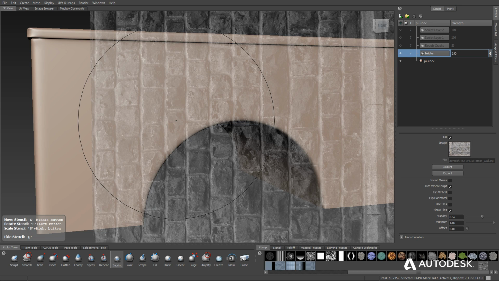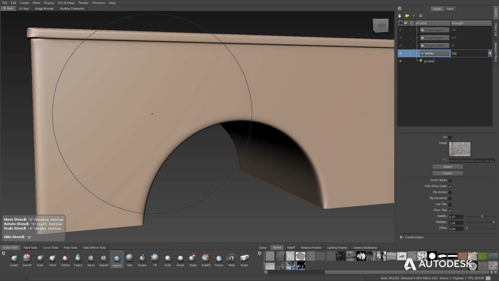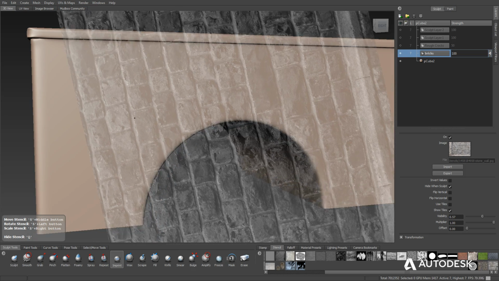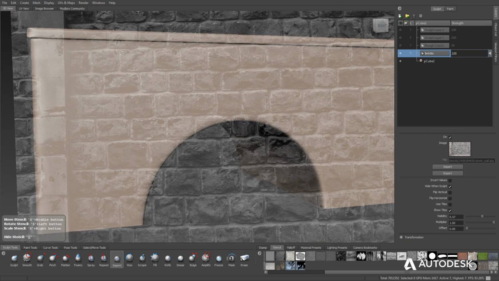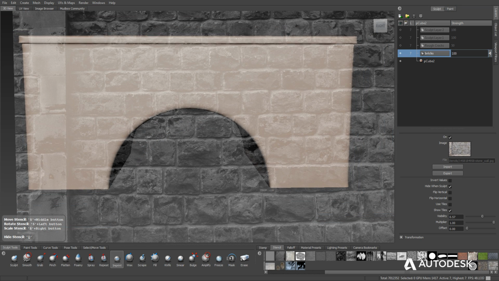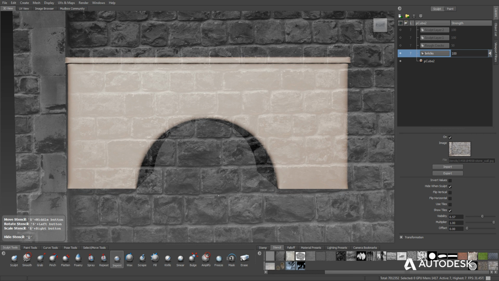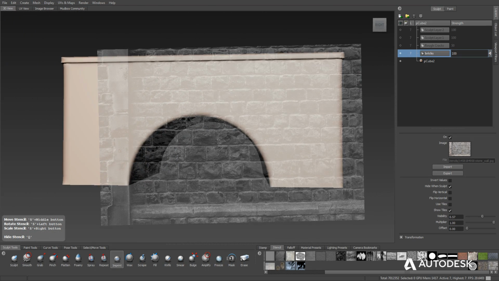Okay, so back in Mudbox, after we've downloaded our stamps and stencils, you can see the brick pattern here. You can also hide the stencil pressing Q. Now I'm rotating by holding down S and using the left mouse button, which in the case of my Cintiq is actually just the pen tip. And what I want to do is line it up so that it basically has the right size to the bricks and the right flow across the surface of the bridge.